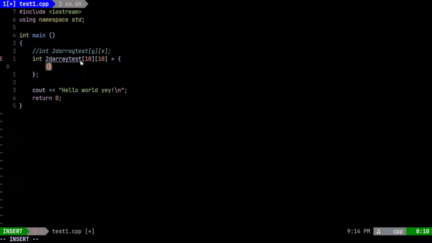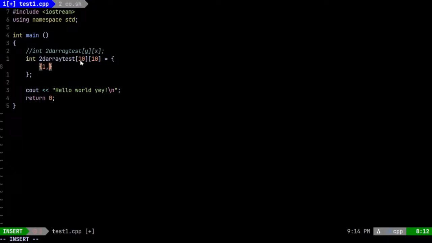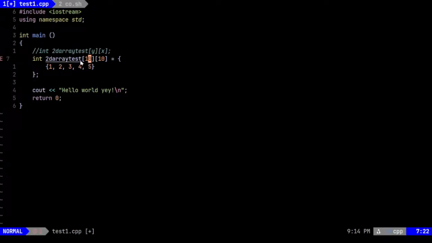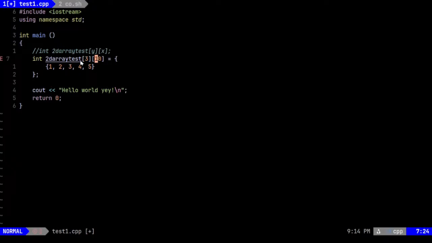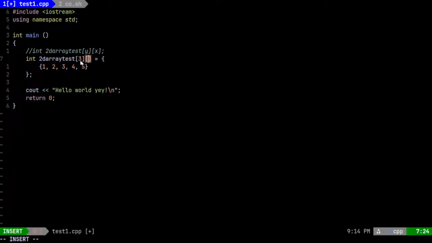Okay, 2D array. So this is an array of 5, the y, 3 y, and how many x? I think we want to have 5.